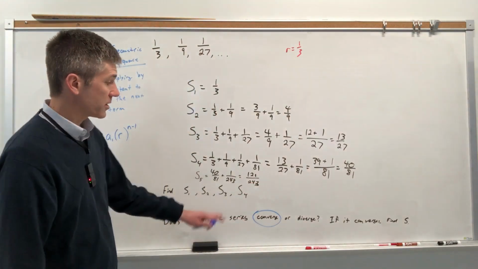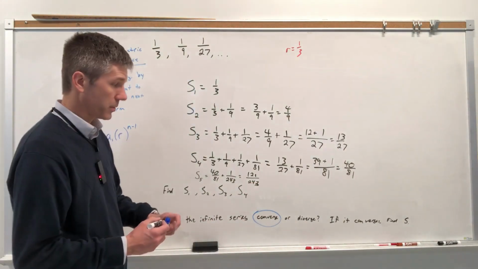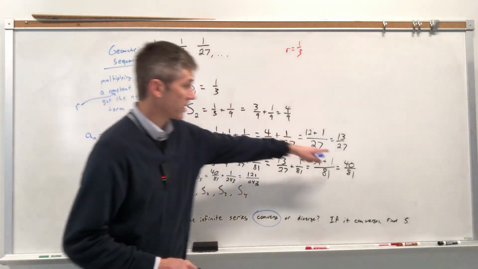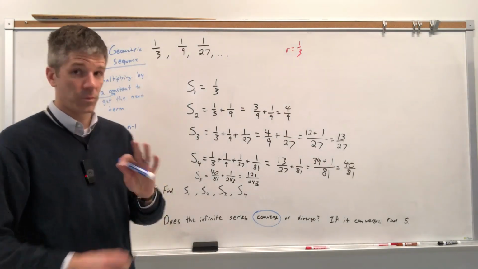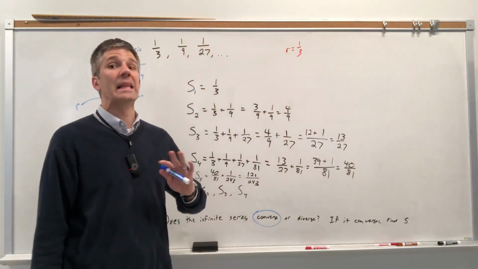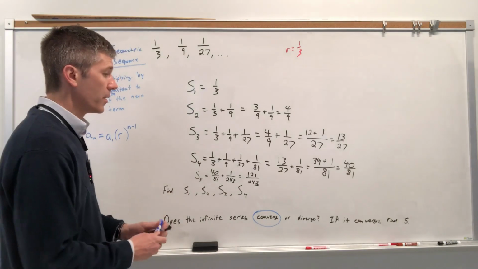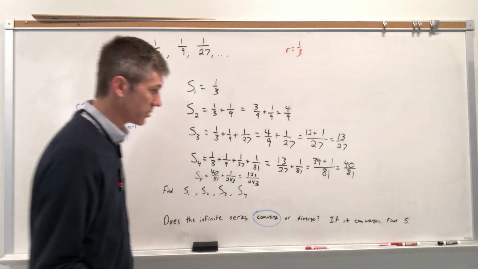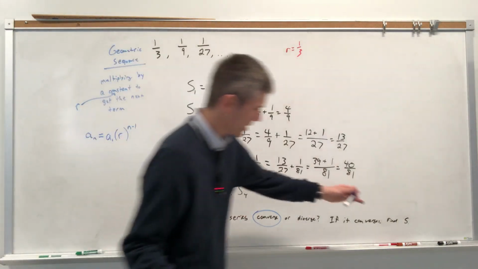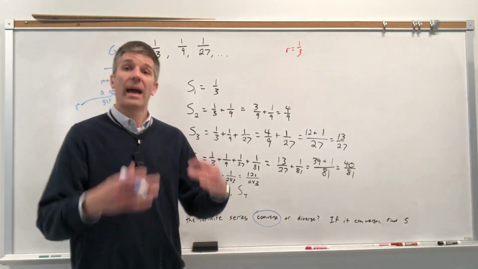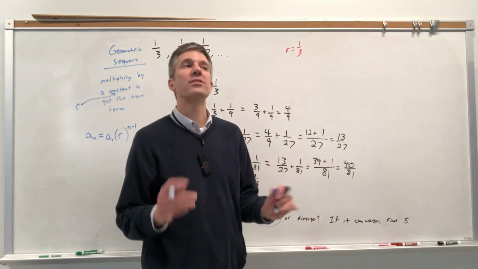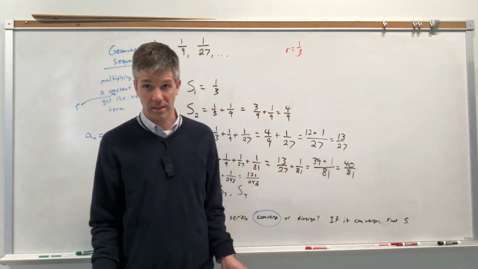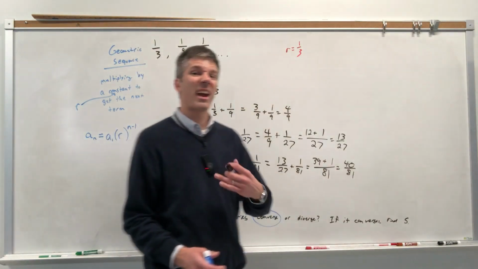So does the infinite series converge? Yes, because as we continue this process, they're not blowing up. They're not getting way far out of bounds. We will deal with this idea a lot more later. But what does it converge to? Find S. Whoa, S, just S, not S1, not S2, S. This letter, capital S, is used to show an infinite sum. So the sum of everything.